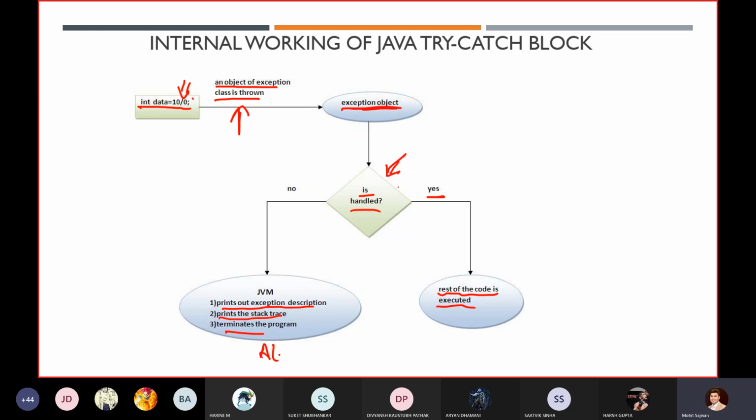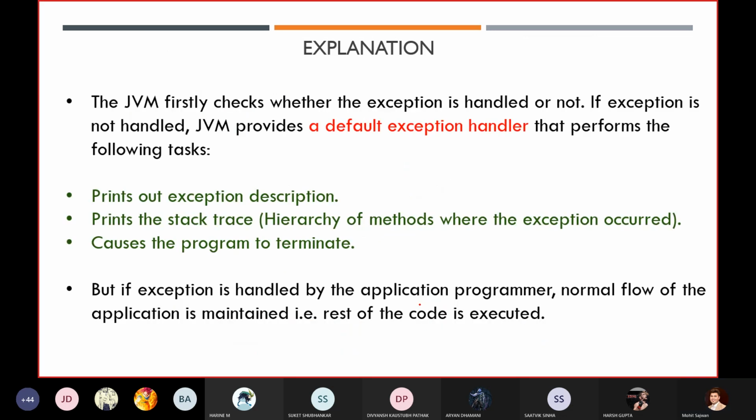So here the termination is abnormal. Here your termination is normal. And we always want our program termination to be normal, right? You already know that it will always call your default exception handler.